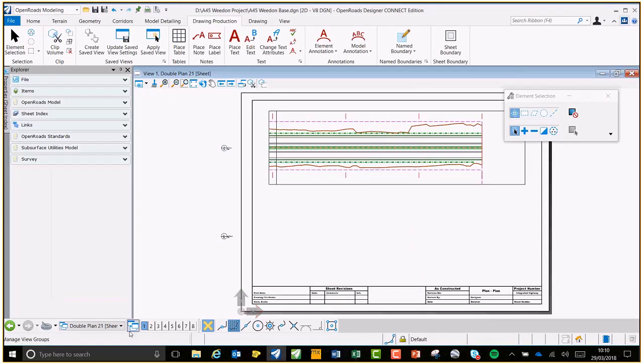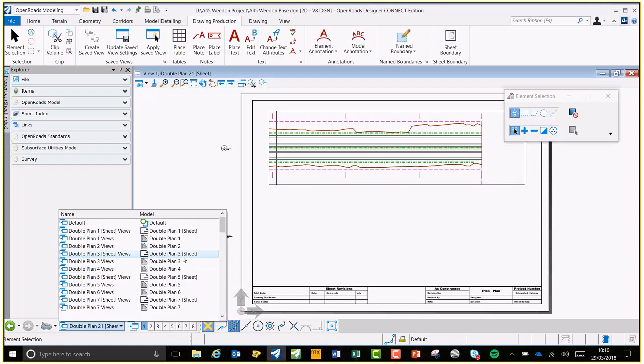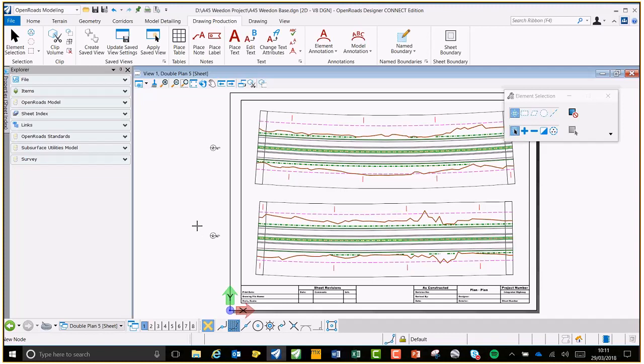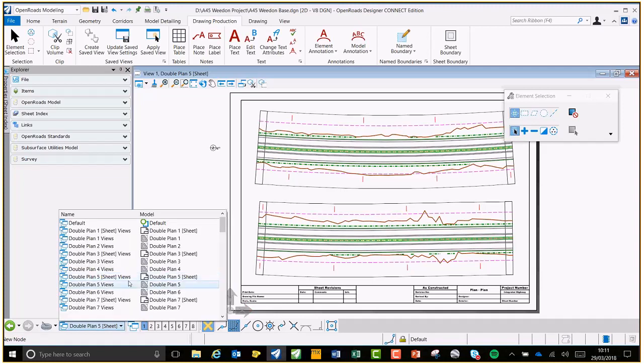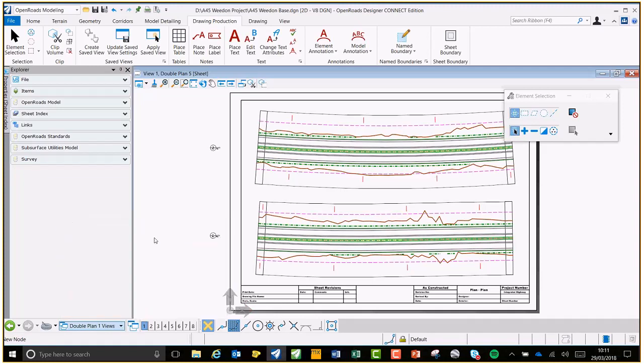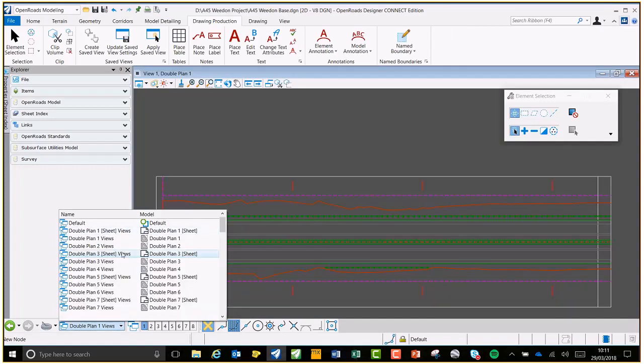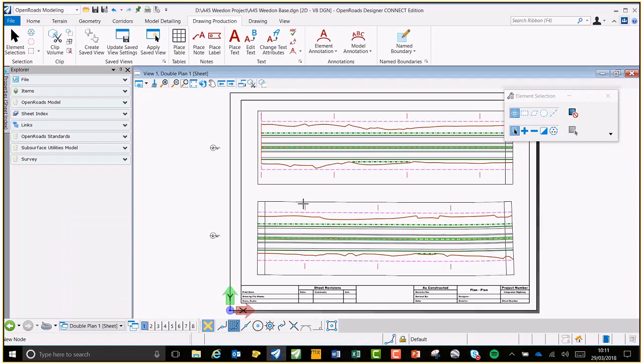Let's see if we can ignore it. So if we see in our double, let's go back to one that's got double sheets on it. Now it seems to have recovered. You can see here, it's created the same number of drawing views, but we have half the number of sheet views because it's fitted two sections on here.